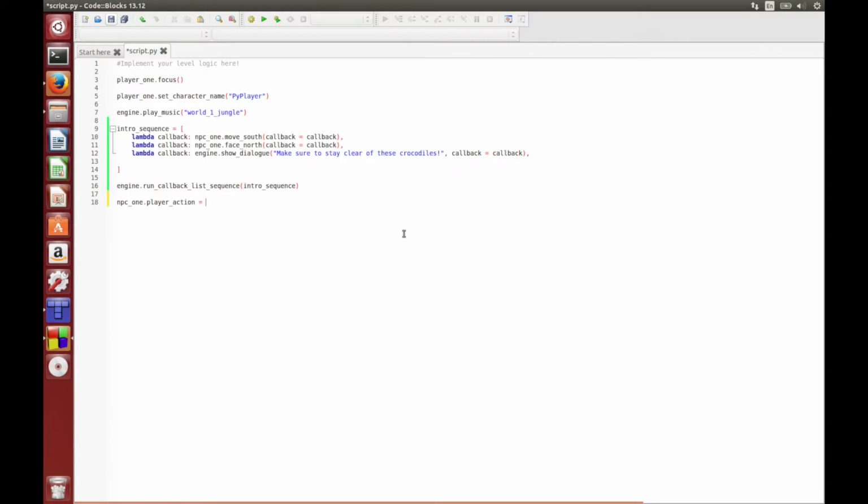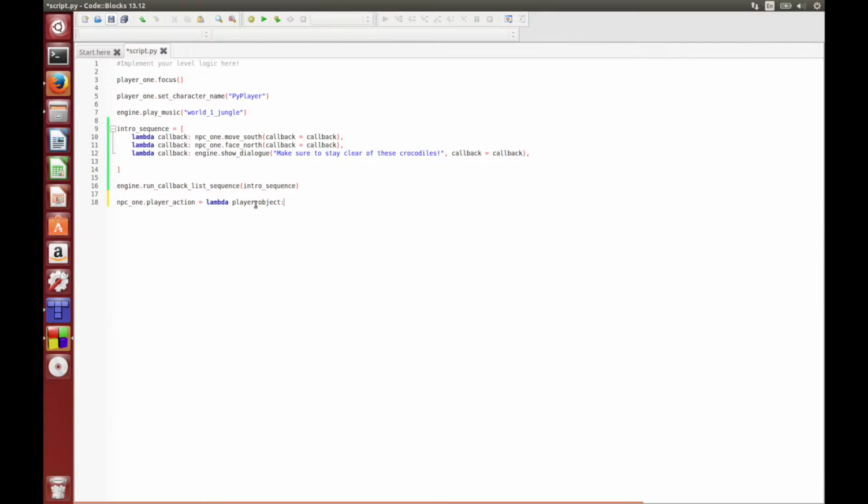So let's do a lambda function which just prints some dialogue. So type lambda, and it's important to know this player_action function requires a player object as its argument. So we'll type player_object. This is because when it executes this, it wants to know the player that's interacting with it.